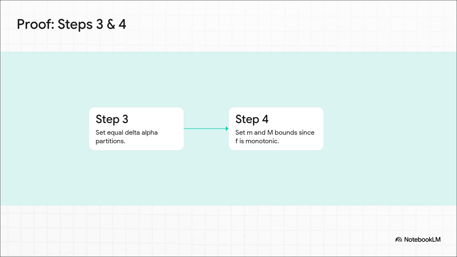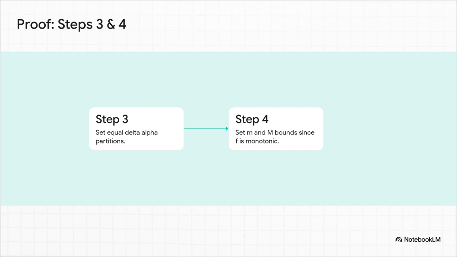All right, step 3. Also, alpha is monotonically increasing on a, b. Hence, for any positive integer n, there exists a partition P of a, b such that delta alpha i is equal to alpha of b minus alpha of a over n, for i equals 1, 2, 3, 4, 5, up to n, where delta alpha i equals alpha of x_i minus alpha of x_{i-1}. Quick note, this is possible since alpha is continuous and increasing. हमने completely equally spaced delta alpha i बना लिया है यहाँ पर.